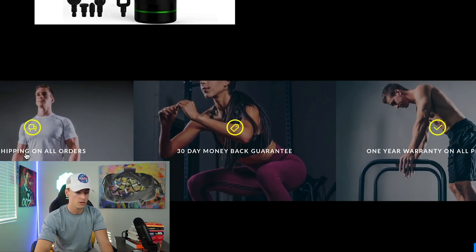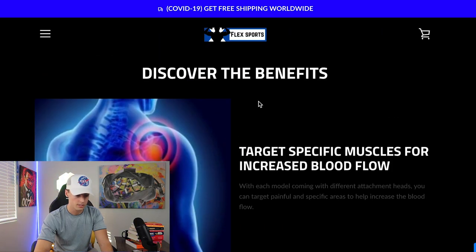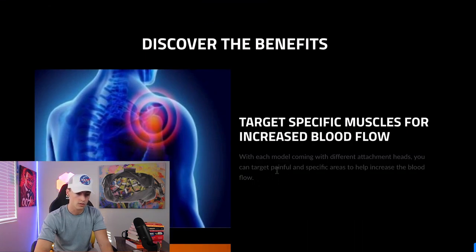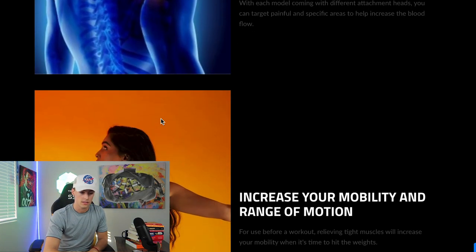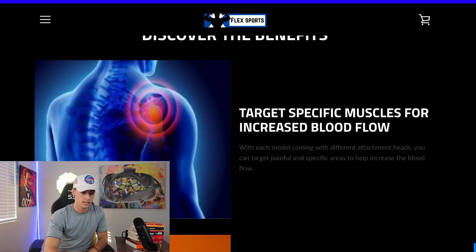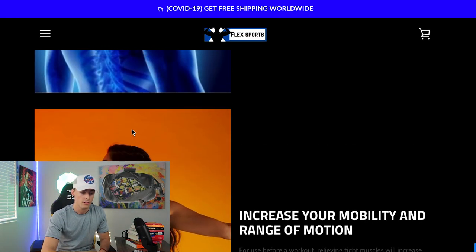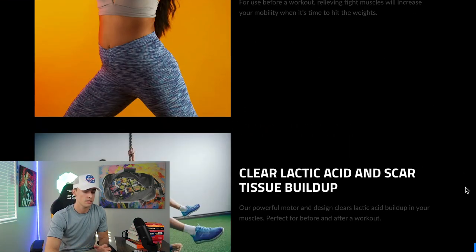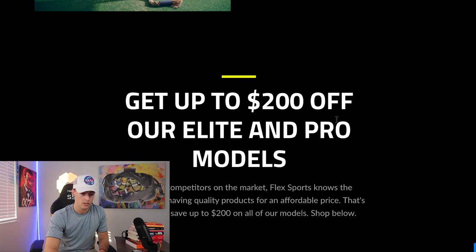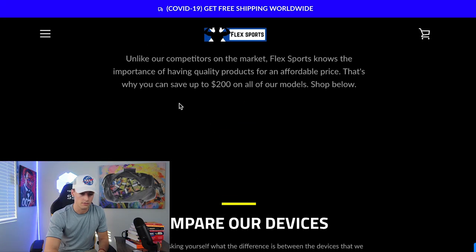I like that they have free shipping on all orders, 30-day money back guarantee, and one year warranty — and they link to a shipping information page. I love that. The 'Discover the Benefits' section text blends into the background; I'd make it white or brighter. Some images look great while others look pixelated and copy-pasted. Also, to give your homepage a more aesthetic feel, alternate images and text — image on one side, text on the other — then switch it for the section underneath. There's also a huge unnecessary space that should be removed.